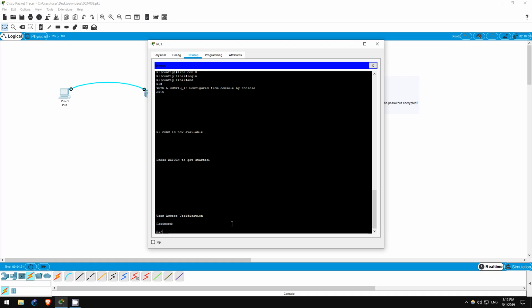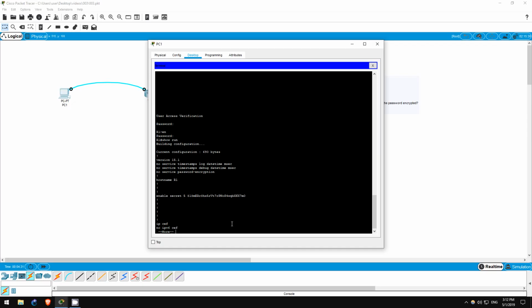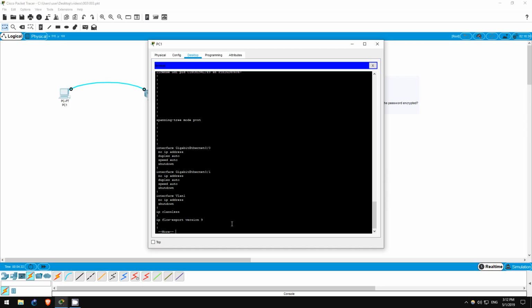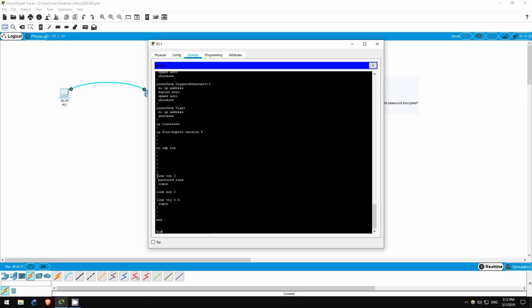Now finally, let's check the running configuration for the password and see if it's encrypted. Enable, password Cisco, show run. The line section is at the bottom of the running config, so I'll tap the spacebar a few times to scroll down. There it is, line con 0, password CCNA. As you can see, it is not encrypted. That's all for step 4.